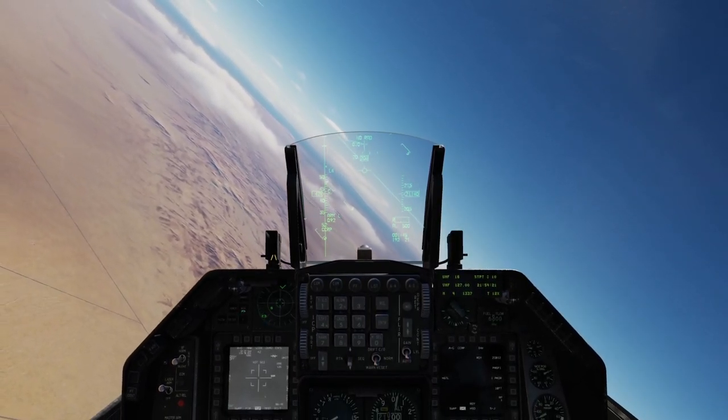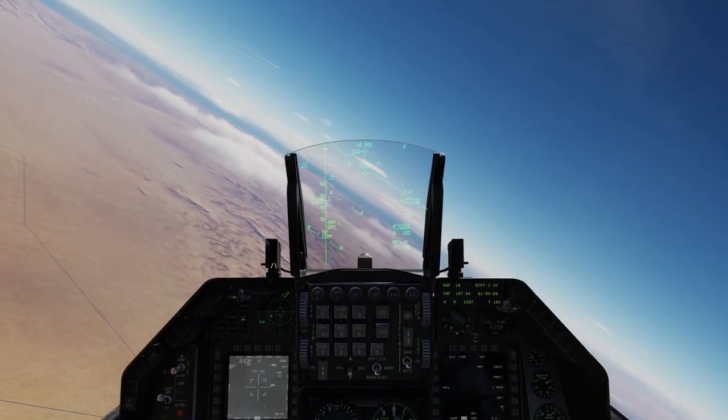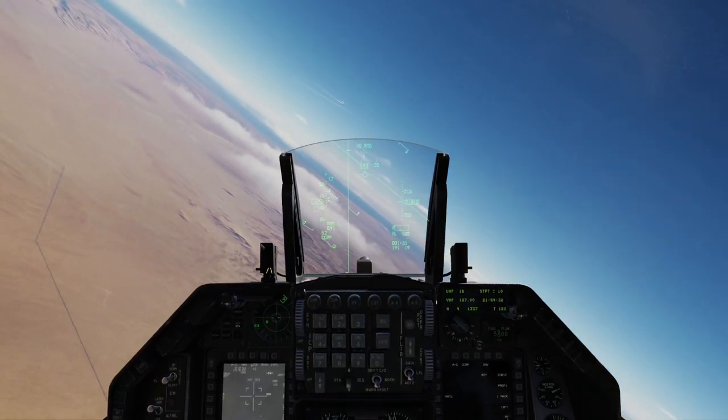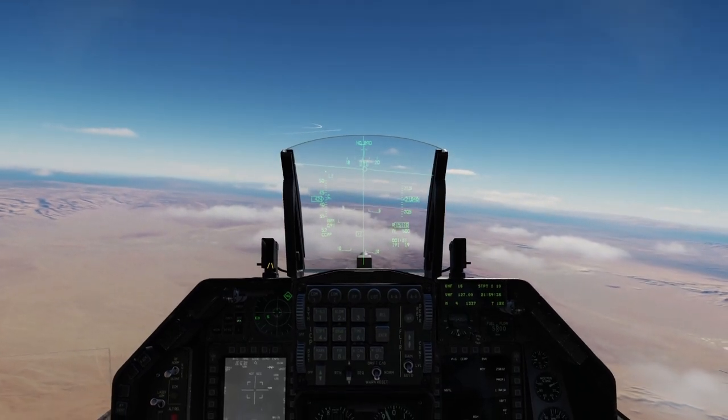The targeting pod itself is on the right cheek, or right side of the fuselage, of the F-16. It has a wide angle of movement, anywhere from straight ahead, off to the right, and straight down. But it cannot turn much past straight down, so if we overshoot the target, the laser will lose its lock.